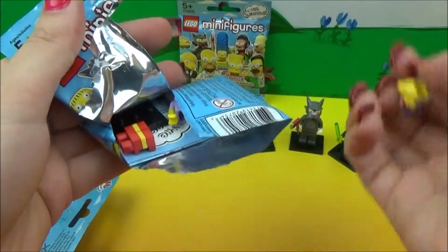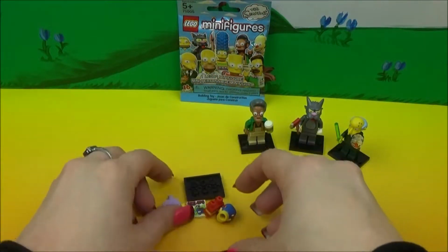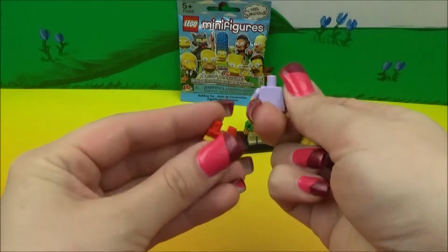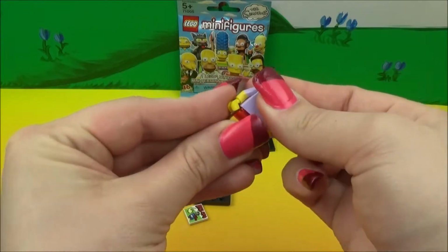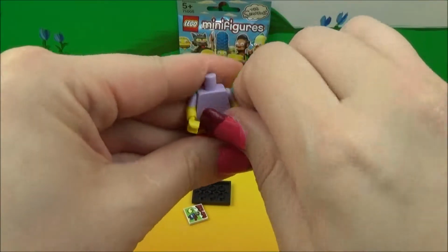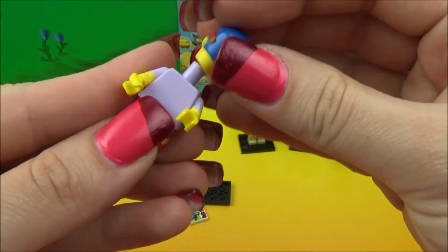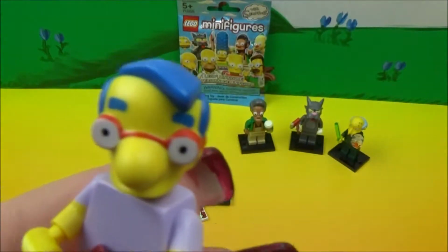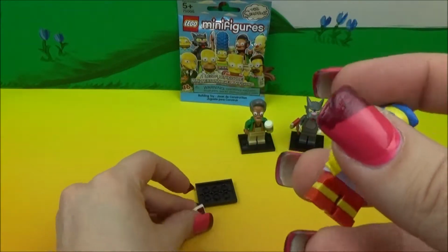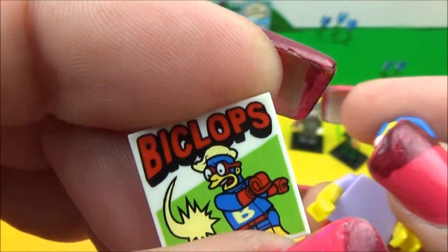Oh, look. We got Milhouse. Okay. He's cool. I'll take Milhouse. I'm a fan of the Milhouse. He is Bart's partner in crime. Always together. Sharing the joyful innocence of youth together. AKA getting in trouble. But there's his purple shirt, his red shorts, red shoes. Boom. Blue hair, red glasses. He's so dorky. I love it. He's got a little comic book. Nice. By Clops.